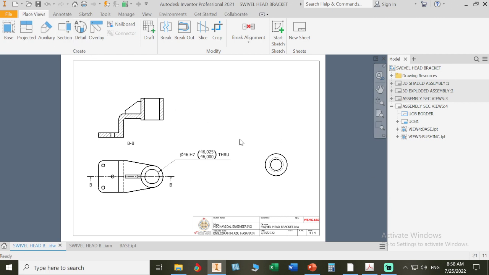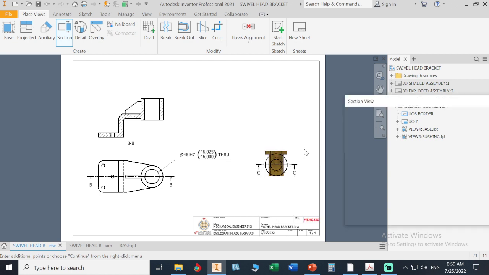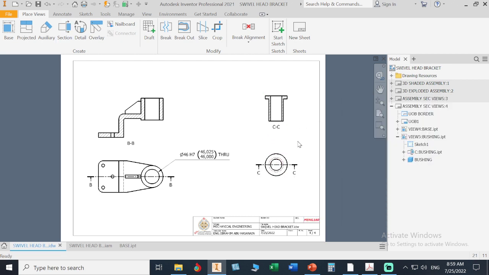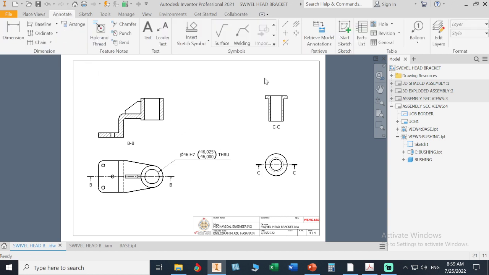Let us create a section. Click the view, and we'll define the middle. Go outside the part, and this is my front view and my section CC. Okay, annotate. We put here center line. You can put it by this name. Center line, cross center line. And next we'll add dimensions.